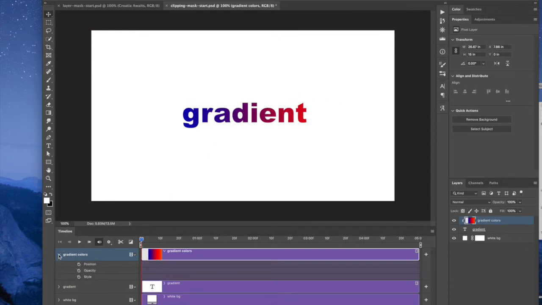And then I'm going to open up gradient colors, and I'm going to activate the position stopwatch. And then I'm just going to go maybe 2 seconds. And then again, with my move tool, I'm just going to click and drag to the other side so you can see where the actual font color is starting. So I want to make sure that it just ends on the yellow. And there I have it. Okay, so it's very subtle, but sometimes subtlety is all that you need in order to make something look good.